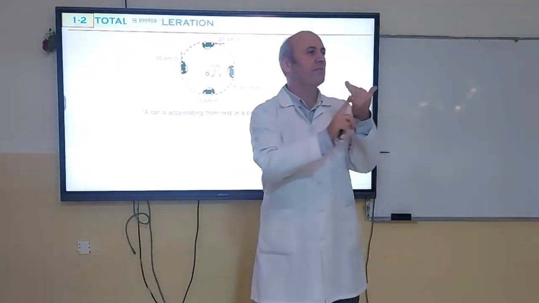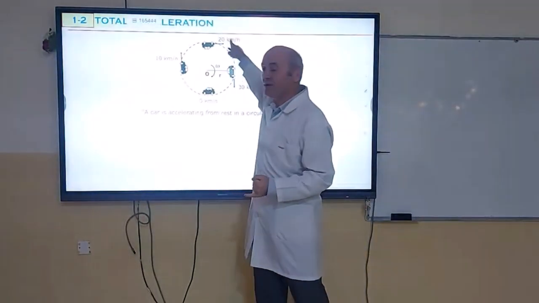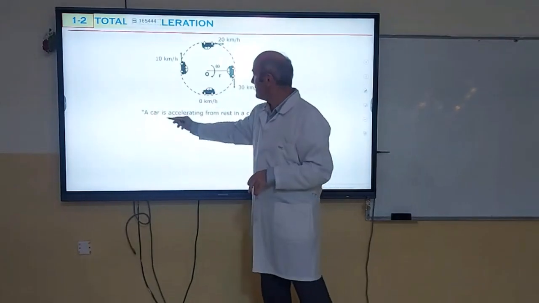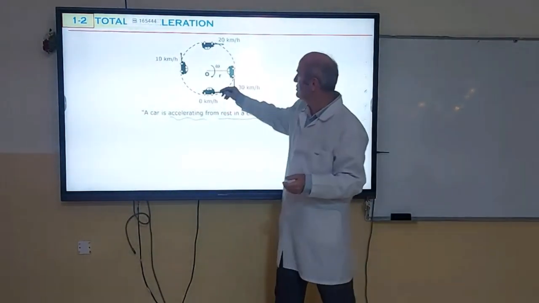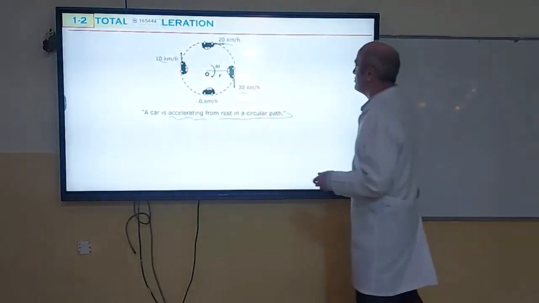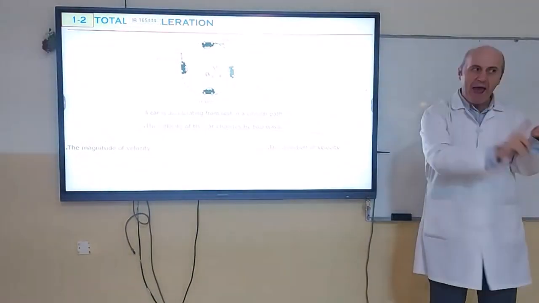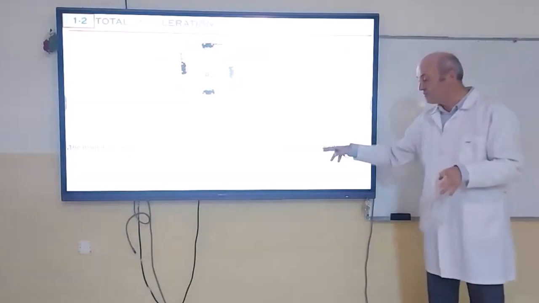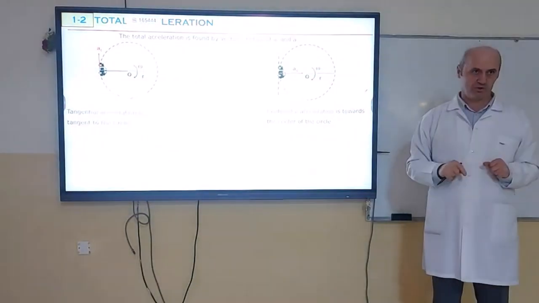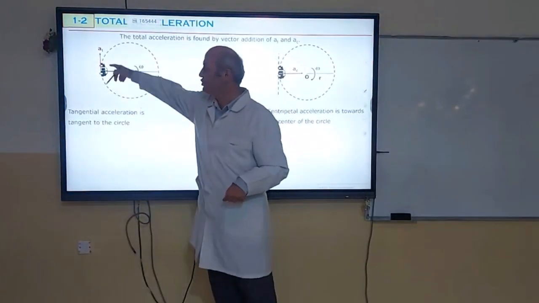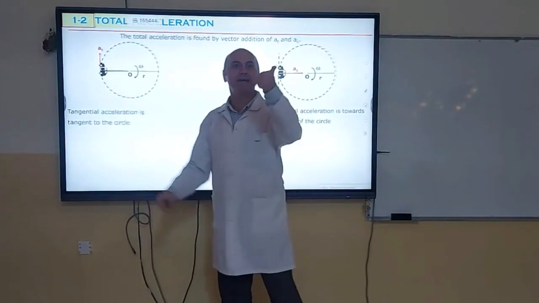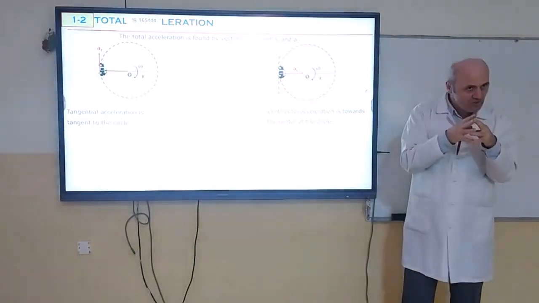And of course, what if both happen at the same time? What does it mean? There is speeding up or slowing down and, at the same time, direction change. If a car is accelerated from rest to another speed, as you see 0, 10, 20, 30, it's speeding up, so you are going to calculate tangential acceleration. The magnitude of velocity is changing, and the direction of velocity is also changing. In this case, we are going to calculate two accelerations. Tangential acceleration is because of the speeding up or slowing down on a circular path. It is tangent to the circle. The second one is centripetal acceleration due to direction change.